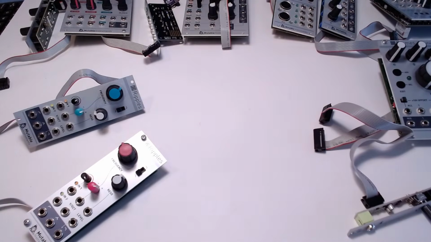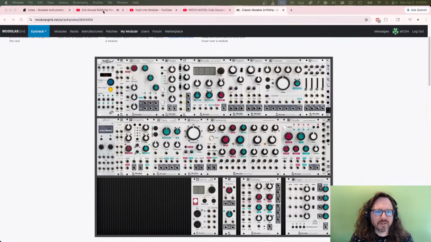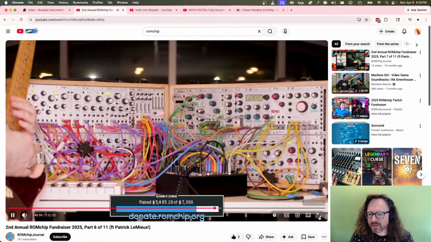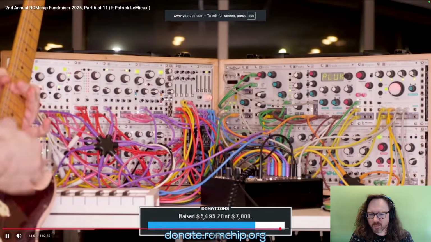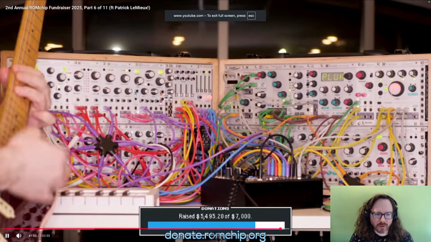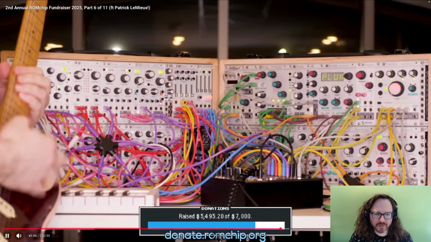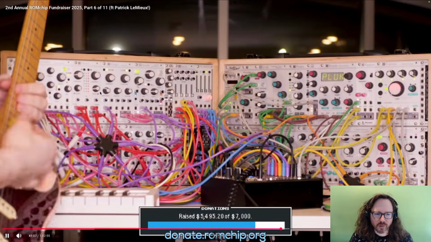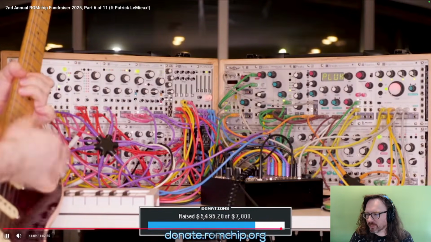I'm actually going to show y'all over here. Maybe the mic is still messed up, but if we go here, the way this set worked was I had my new Mutable case on the left. So here's all the new modules. This is the case I've been working with since like 2020.